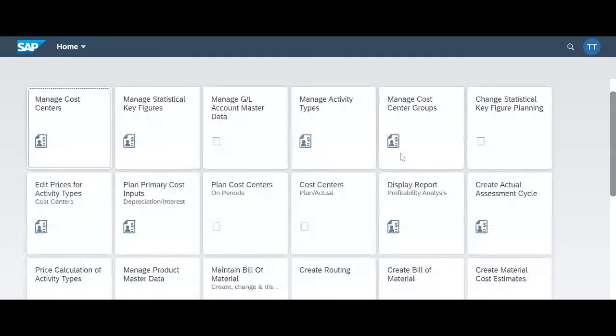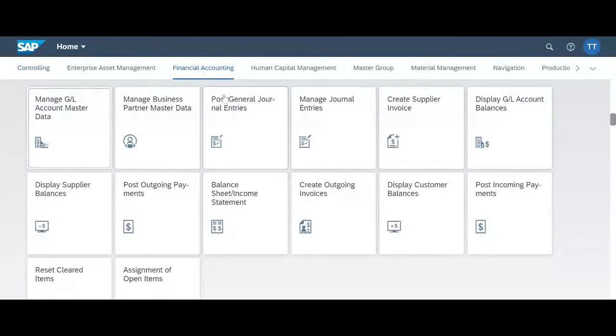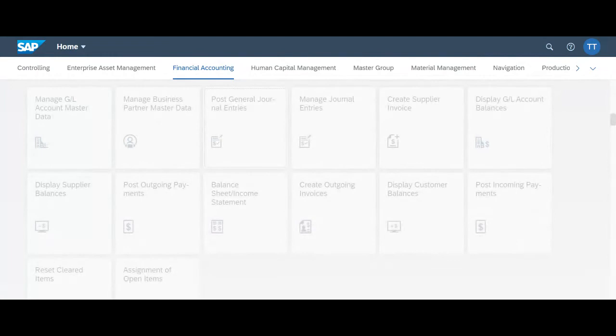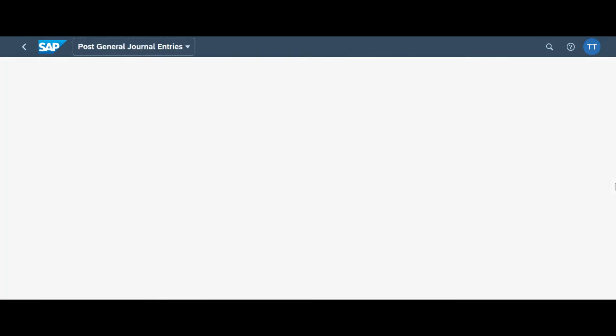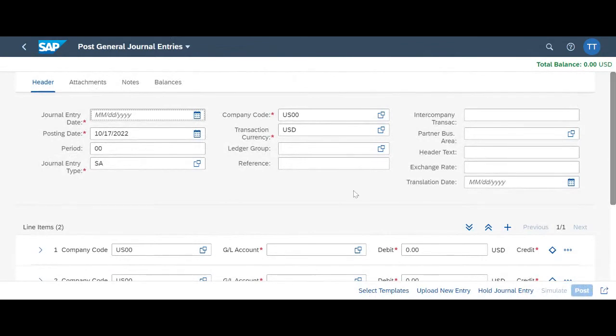Okay. Now we are going to come to the screen. On the top, we have financial accounting, so we click on that. That's where we have to go. And then we have to go to post journal entries. This box right here, we click that, and this brings us to this screen right here. Here we're going to enter the journal entries, and we have to change a few things here.